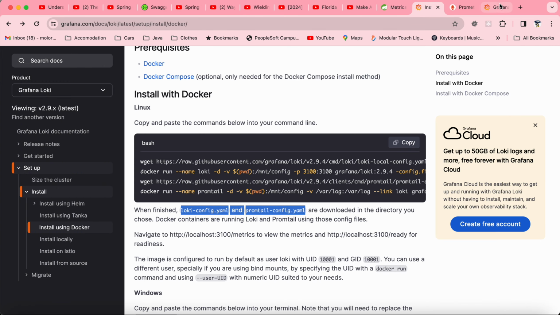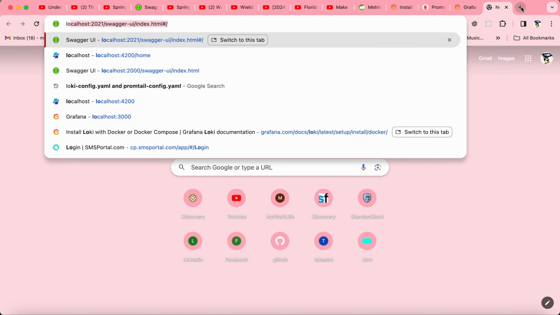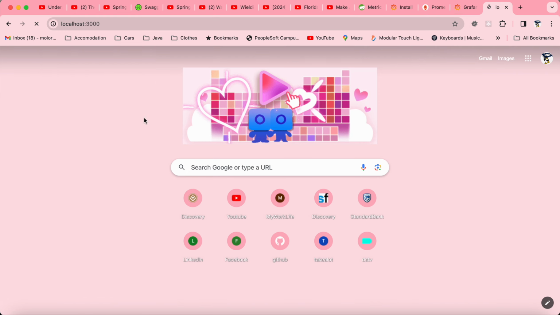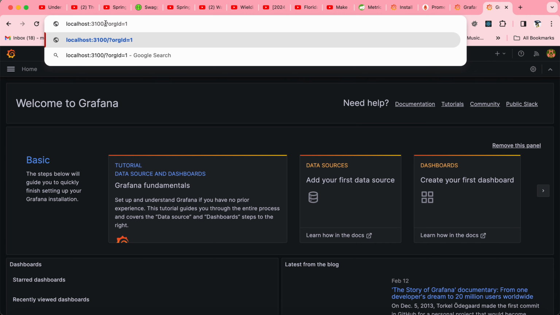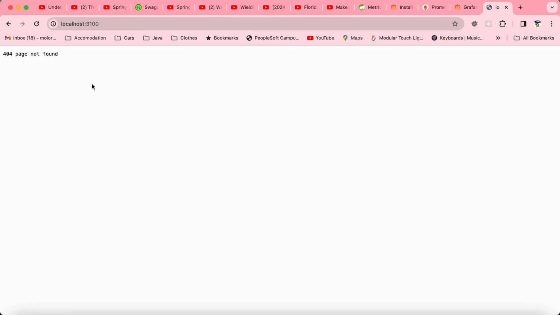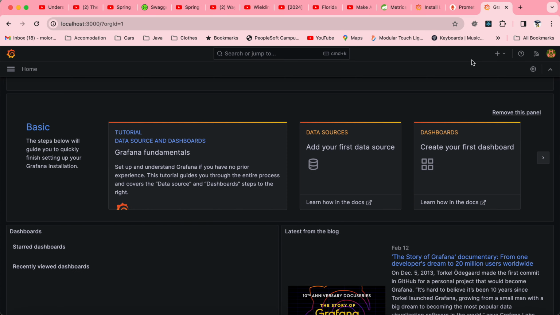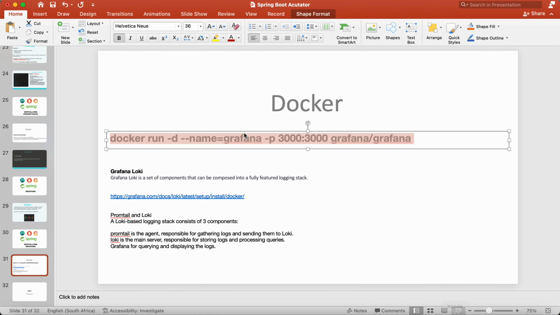So let me just try and see if I can query Loki quickly. It's running on port 3100. See what happens. As you can see, it's running. All right, it's fine.